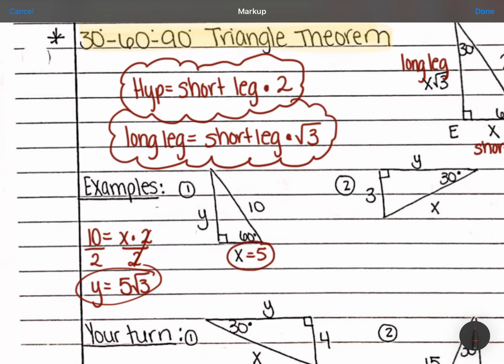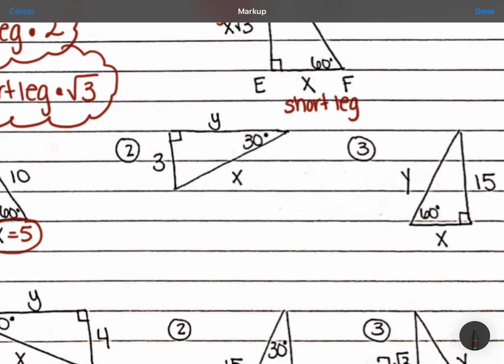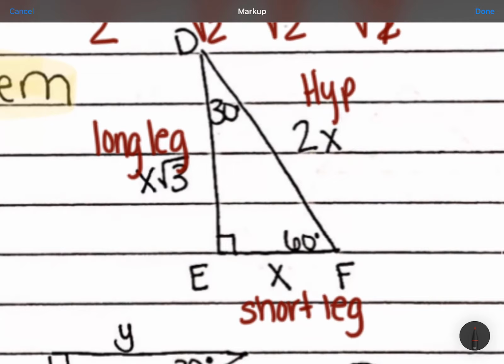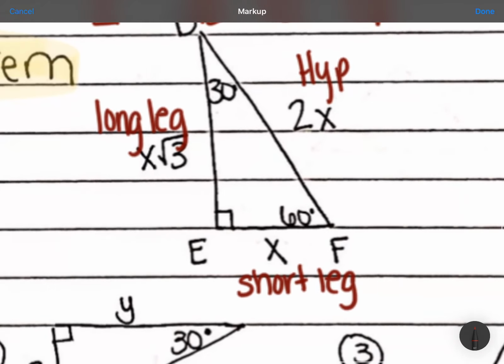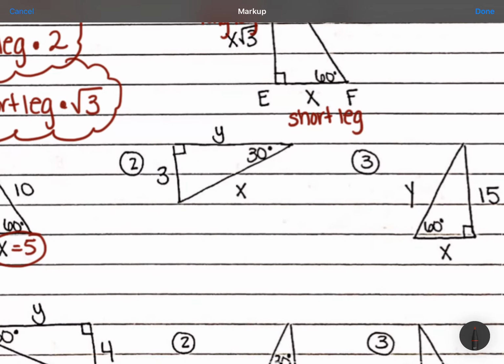So either way you look at that, you can use the diagram to help you, or you can use the equations. And I will say, I think on Delta Math, if you try to watch one of their videos that explains these special right triangles, they use proportions. And if you want to understand that, I just think it's a little bit more work involved. But you can definitely set up a proportion using, I guess this is my template triangle. And instead of x's, you can use 1's there. But I just think that's more work.